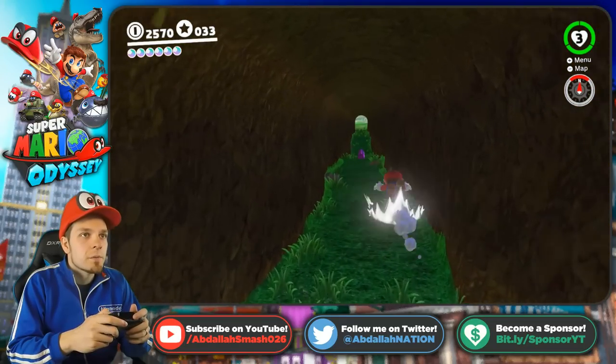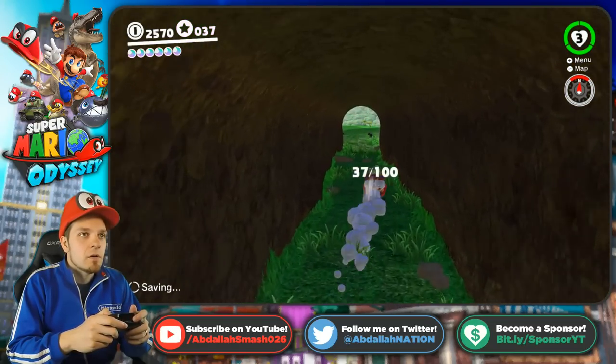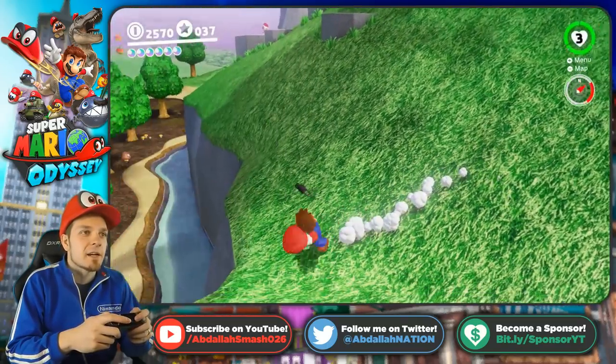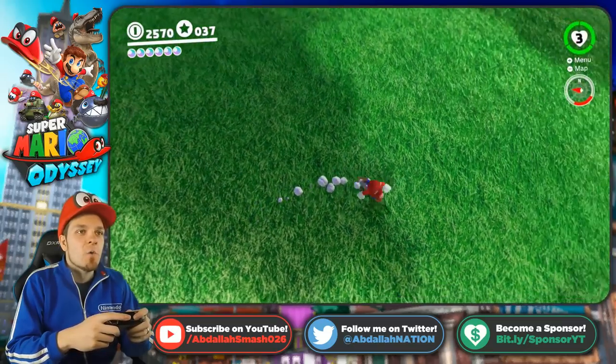Ooh. Hey, there we go. Get some more coinage. Oh, here, little rat. Ew, rats. Oh, I hate rats so much. Get out of here. Leave. You rat. Oh, so weird.